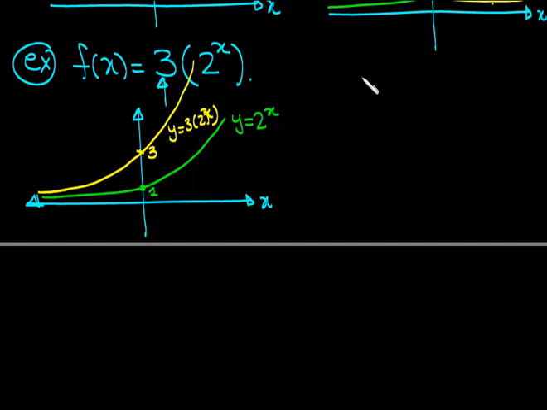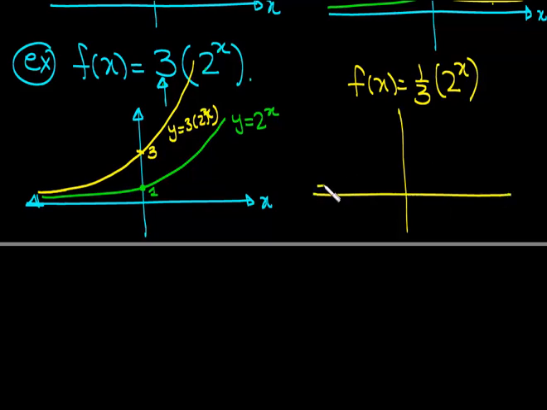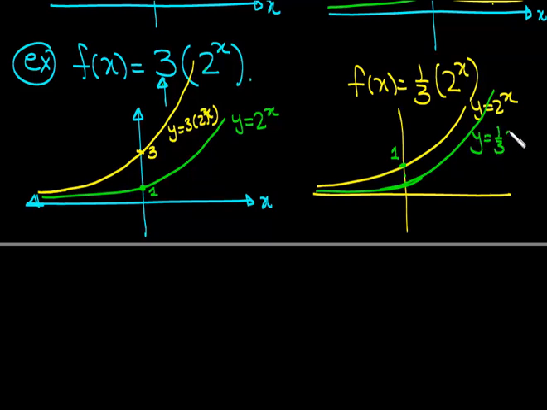If I had multiplied by 1/3 instead, what does that do? It shrinks everything vertically. Okay, so if this is the graph of y is equal to 2 to the x, now what will be the graph of 1/3 times 2 to the x? This point, which is 1, if you multiply this by 1/3, it'll come down right there. So the graph would look something like this. So there's the graph of y is equal to 1/3 times 2 to the x, because everything shrunk vertically. You notice these points came down. When you multiply by something between 0 and 1, everything shrinks vertically; when you multiply by something greater than 1, everything is stretching vertically, getting taller.